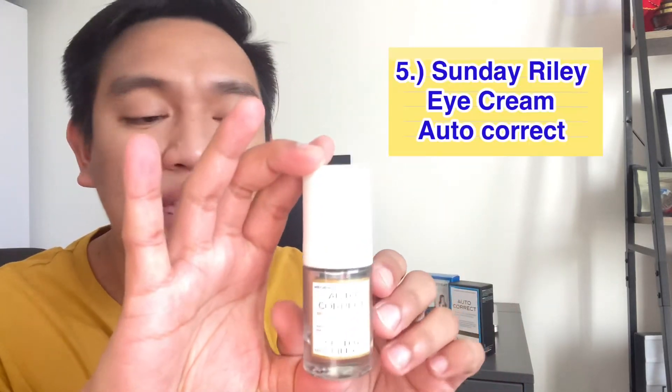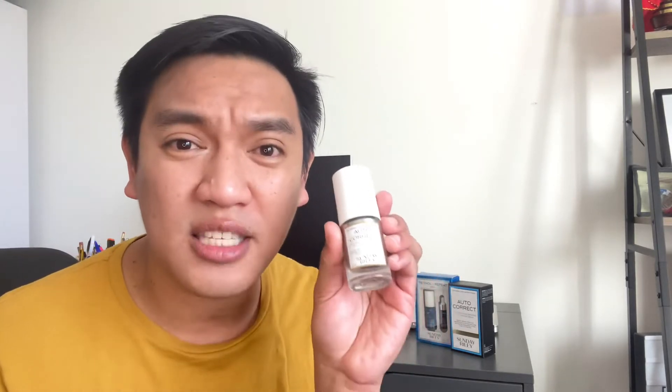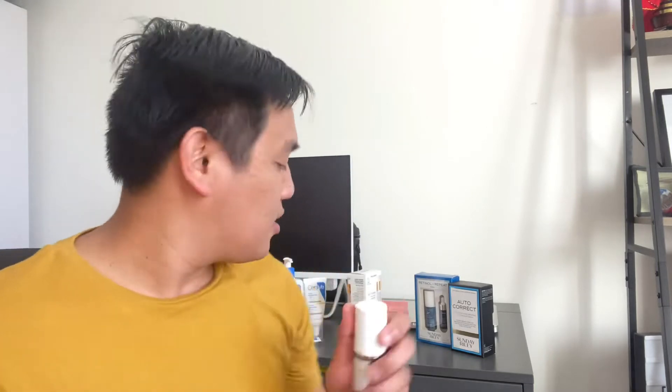After the serum, I apply the day or night cream. The day cream has SPF 30, which is great. Then I finish by applying two incredible products: first, the Sunday Riley Autocorrect Eye Cream, which is fabulously effective. I've been working night shifts and I have noticeably fewer dark circles — it's very effective. It's expensive but worth the buy. And this one is the holy grail of sunscreens.